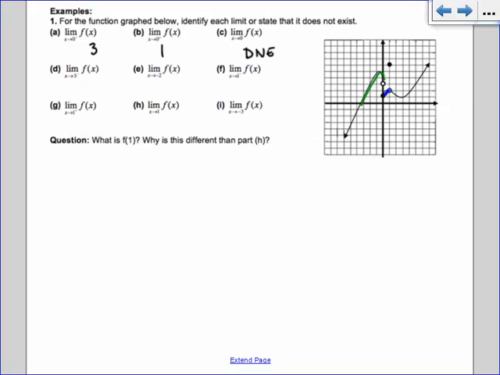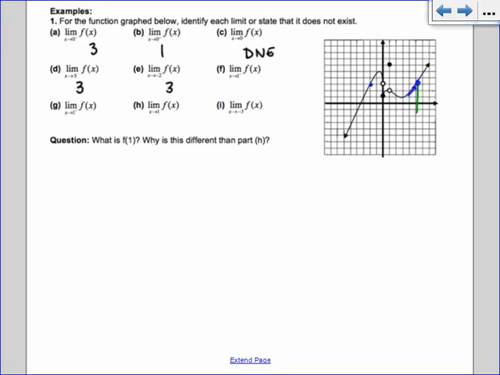It does not exist. So when we say limit as x approaches 5 from the left, don't get confused and think -5. That's the biggest mistake people make on their homework. So 5 from the left is going to be 1, 2, 3, 4, 5. You're going to be right here. So 5 from the left is going to approach the y value of 3. And then -2 is going to be right here, so at a height of 3.